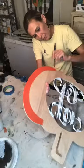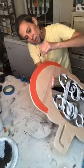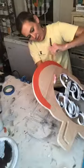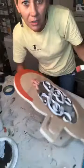This is a really bright color. It's a red tone and it's kind of orange. So I'm not quite sure what those two colors make, but it's a really pretty color.